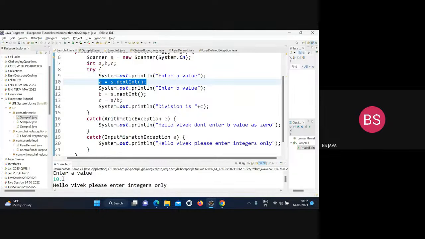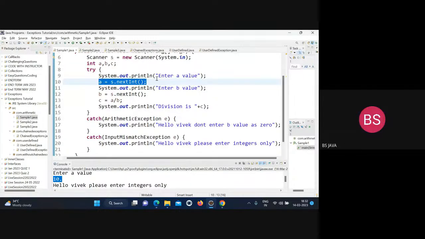Here you entered 10 dot, which will be considered a string because it is a combination of integer and dot. So immediately the input mismatch exception is raised.